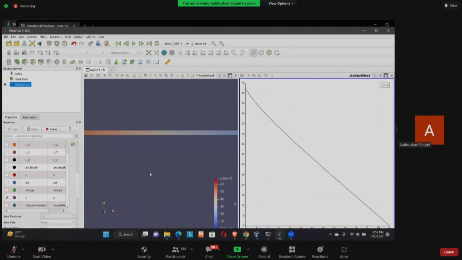So this is how my pressure drops. At my inlet the pressure is high, and you can see it is dropping somewhat linearly, and it reaches the value of 0. I think 0 is the pressure that we provided at the outlet. So based on that, it is calculating the pressure at the inlet and other parts of the domain. I hope that answers your question.